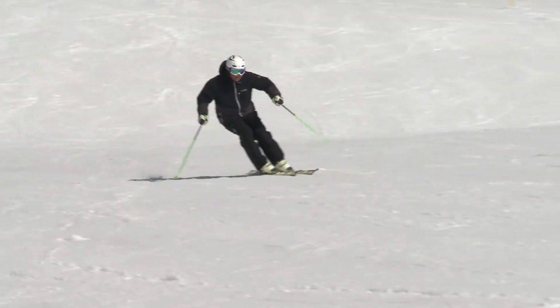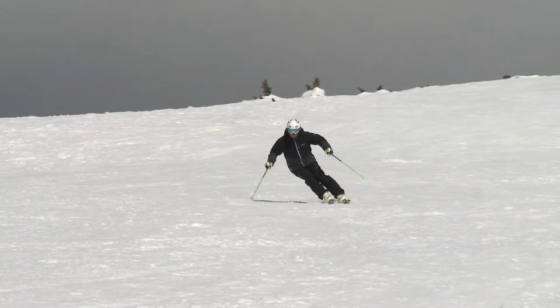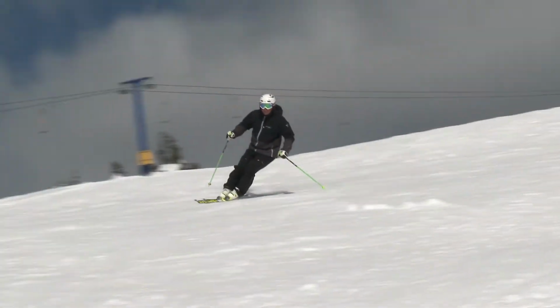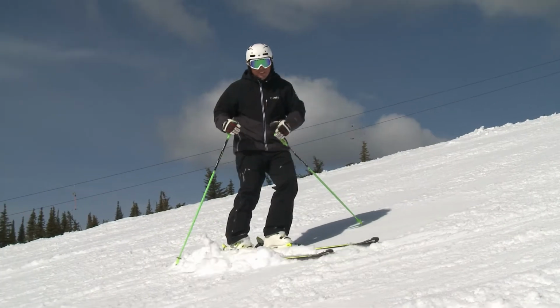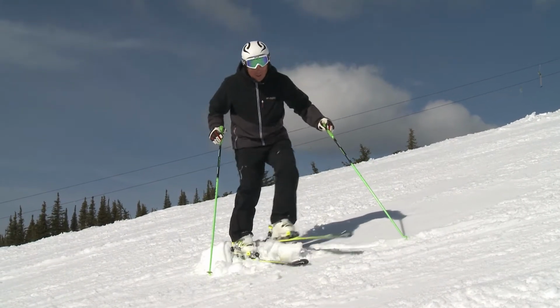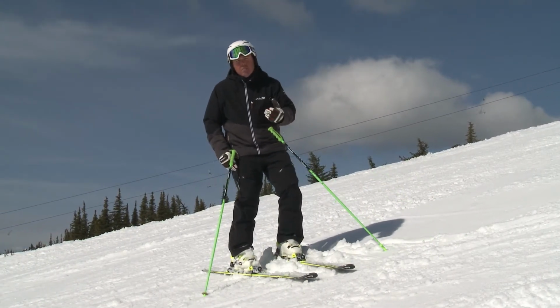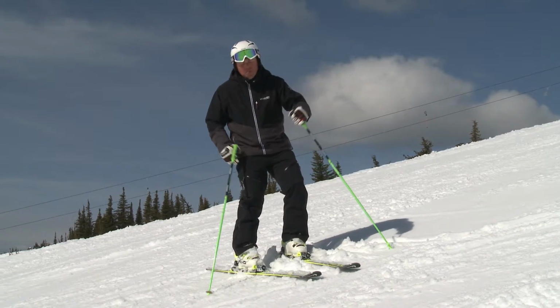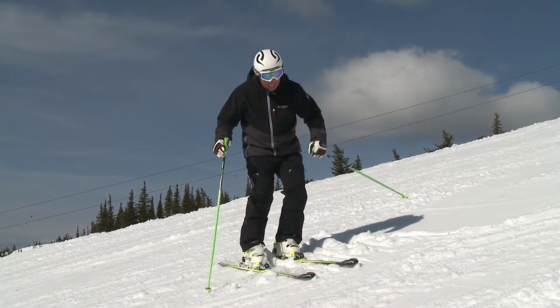So when we put the edges on, we certainly want to feel balanced, but how and where we do that really affects that balance. So that edge grip is important to get a little bit more ski performance, helps you ski a little bit faster. When you get into the steep terrain, that grip is super important as well. And you know what I find? Edging gives people confidence, but sometimes if you move in a bit of an uncomfortable way, then that edge grip really isn't there and it tires you out. So check this out down here.